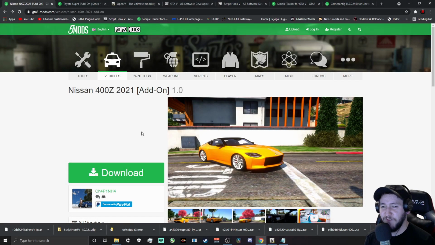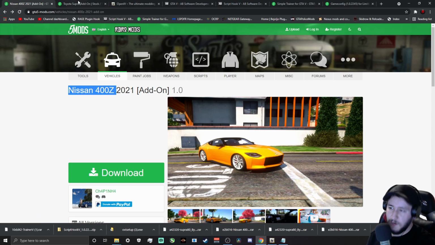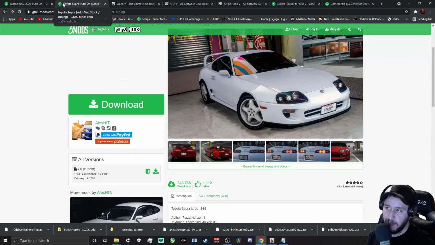Welcome to my GTA 5 modding tutorial on add-on vehicles. So today, by request, we are going to be doing the add-on installation for this Nissan 400Z 2021. This is the prototype. In real life, the vehicle hasn't been released yet, but somebody was able to make this kick-ass model here. So we're going to be doing two vehicles just to get a couple things in your guys' game for you, show you how it's done.